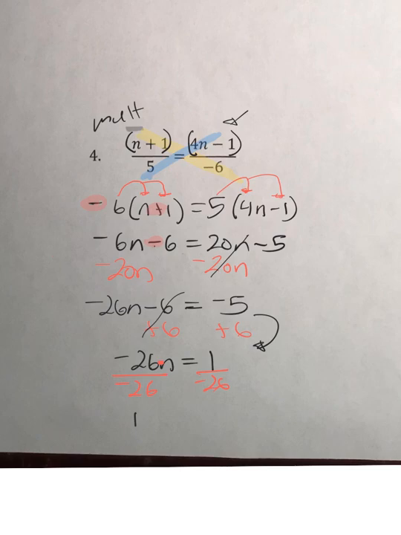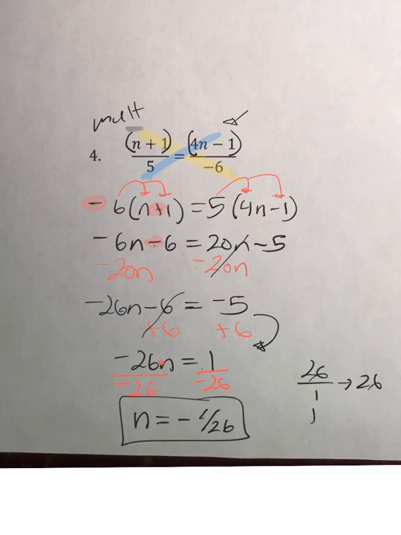And that gives me n equals, and a negative divided by positive is a negative, and that's just 1 over 26. Be careful, you might have thought it was 26 divided by 1, which is 26, but 1 divided by 26 is just 1/26. Like you have 26 slices of pizza, or the pizza's cut up into 26 slices. You're only eating one of those slices, so you're barely having anything. You haven't even had a whole pizza yet. There you go.